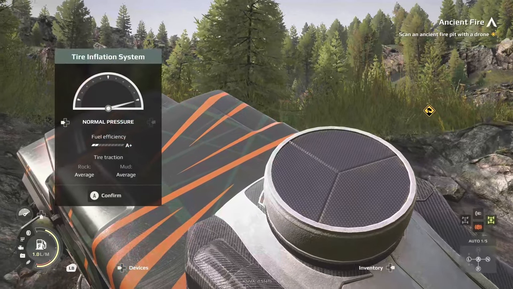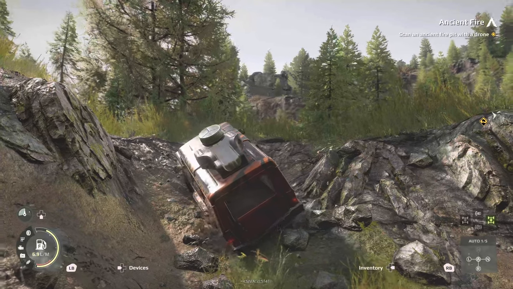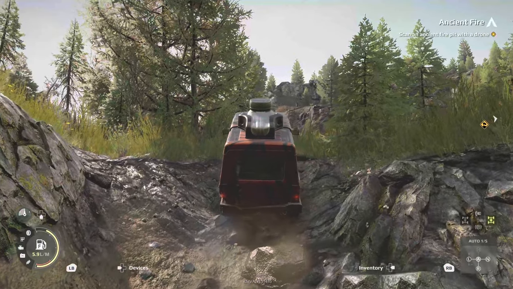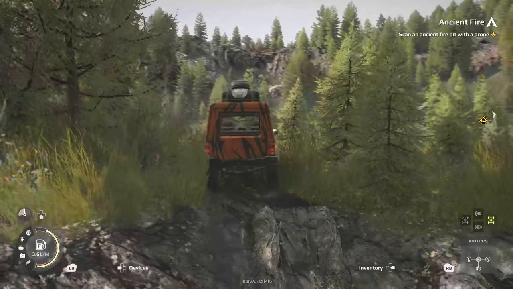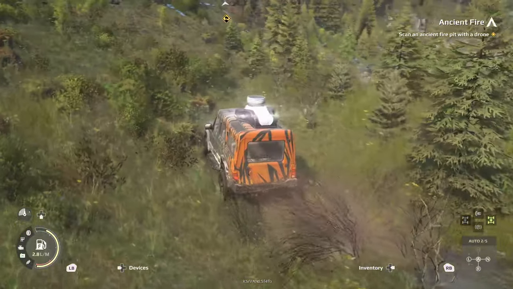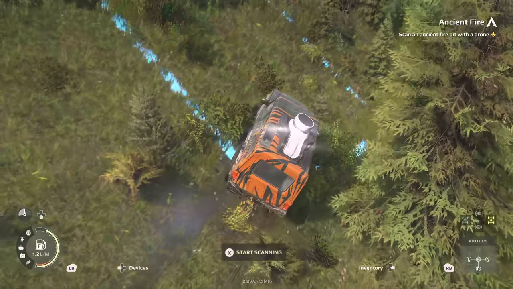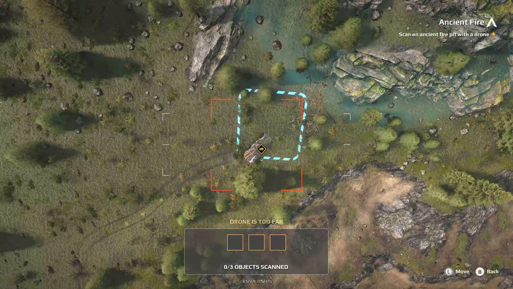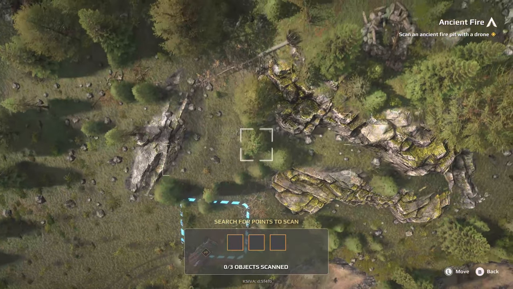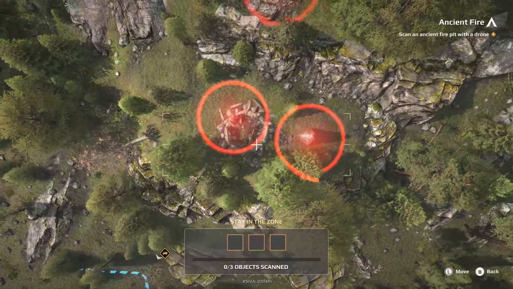Hold on. Deflate some tires. Pour some more grip. And there we go. Then we should be able to go here. Oh, right there. It should be Mia.